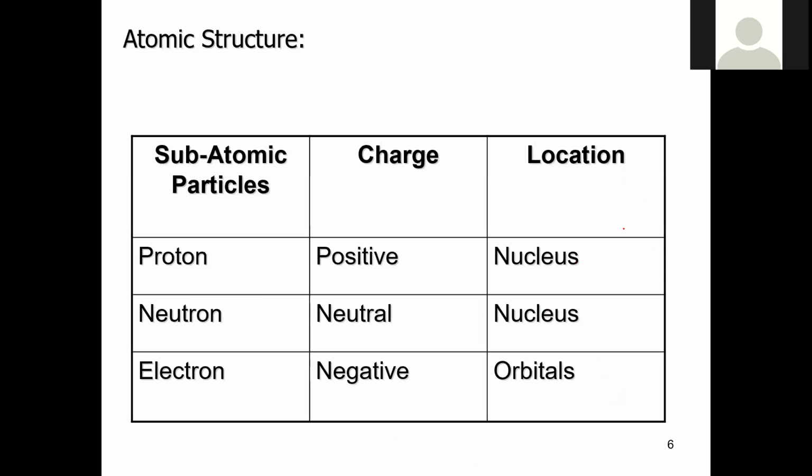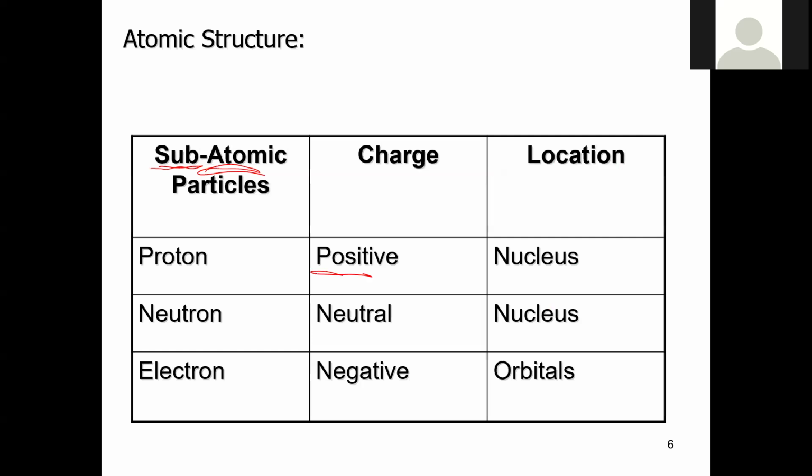All right, so for my visual learners, especially atomic structure, what do these subatomic particles look like? What's the charge? What's the location? I actually like to print this out and I like to cut it out and then I like to use it kind of like as a little puzzle that I can put together. So the subatomic particles, or the smaller than an atom particles, are protons, electrons, and neutrons.